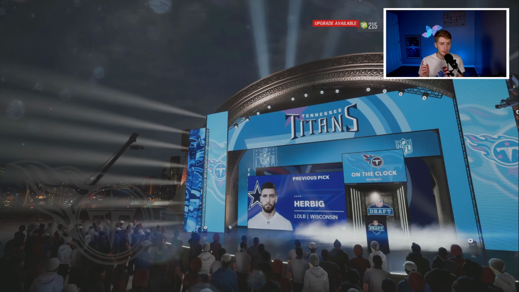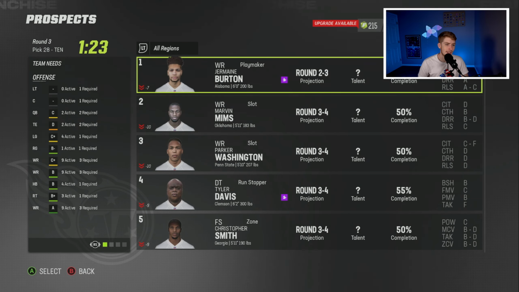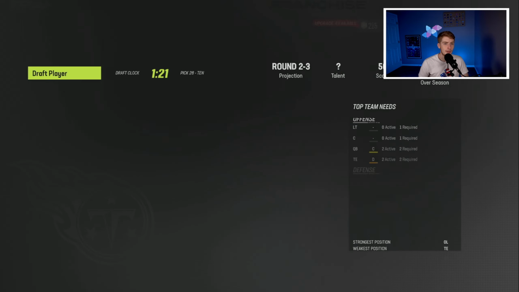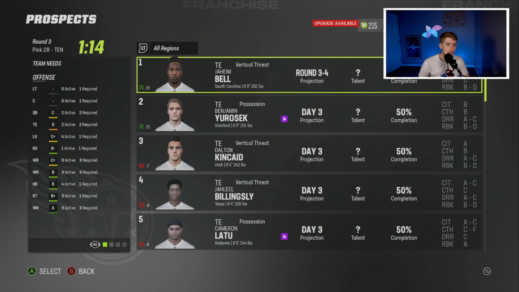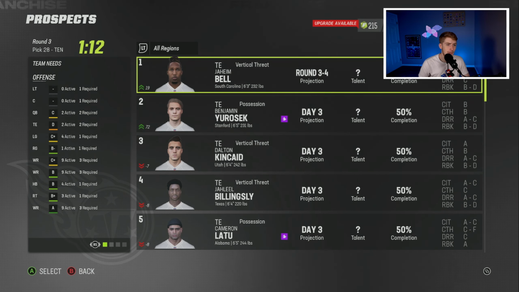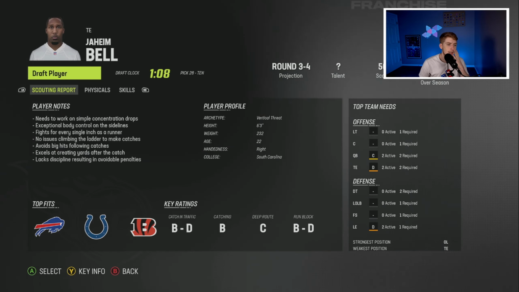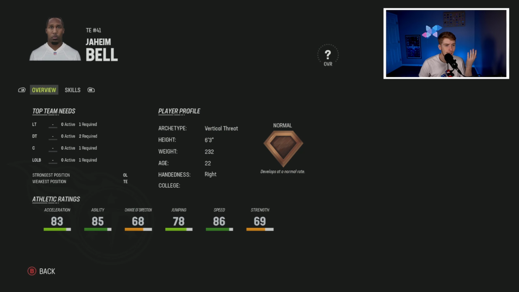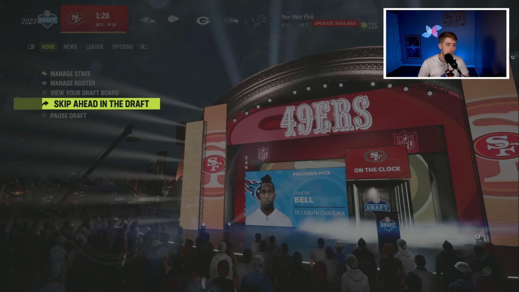Let's make this one a good pick. We have Jermaine Burton, and I honestly might have to just take him here out of Alabama, give my man Malik Willis another weapon. But we have not drafted a tight end yet, so that is probably something else you should look at. Tight ends, we have Benjamin and Jaheim Bell. I forgot to draft a tight end. I'll take him here. We need a tight end. He's normal development, but we needed somebody. I could have taken Jermaine Burton, but that'll be my draft, boys.